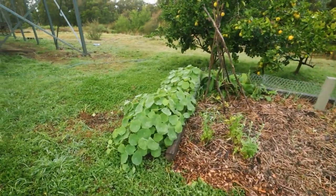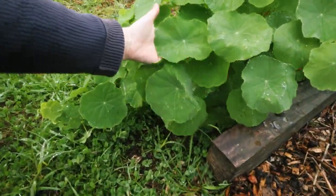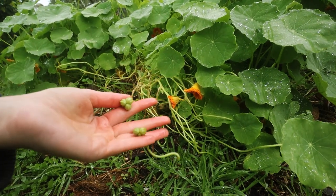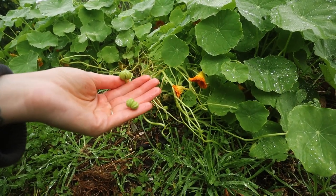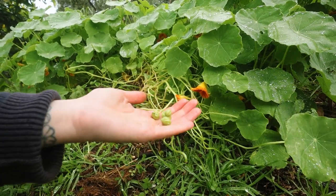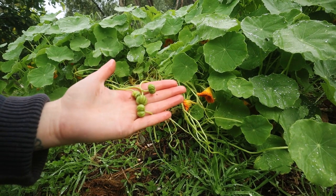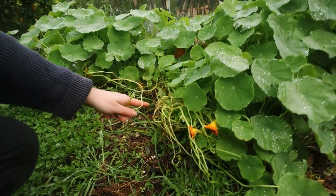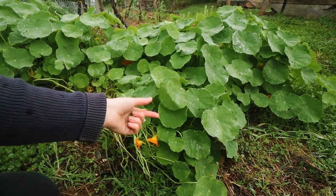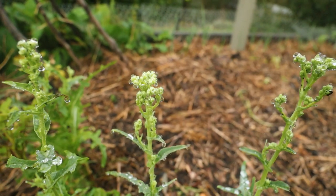Let's talk about this bed down here. Nasturtiums are going crazy and the leaves are huge at the moment - bigger than my hand. One thing I wanted to say about nasturtium flowers: they put out these pods and at the moment my nasturtium pods are just getting huge. You can grind these up into a paste that, although it's not spicy like wasabi, has a really nice fresh flavor. So if you ever see these pods and you think your nasturtiums are getting a bit crazy, pick them and actually eat them. The nasturtium flower is great because you can use almost every part of the plant - flower, wasabi-flavored leaves, and then the pods as well.